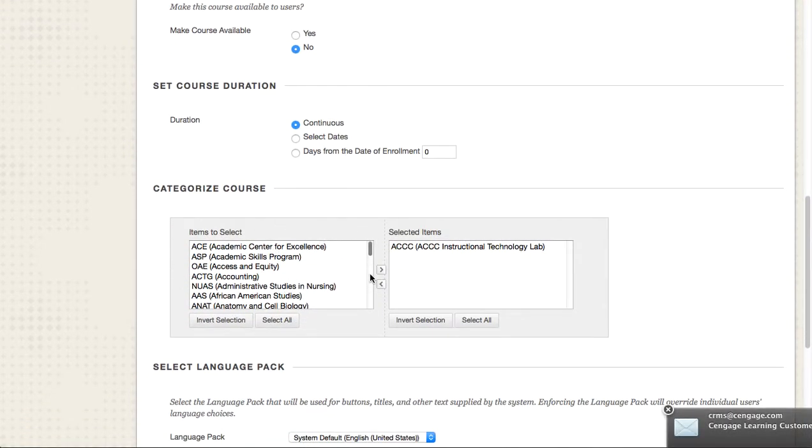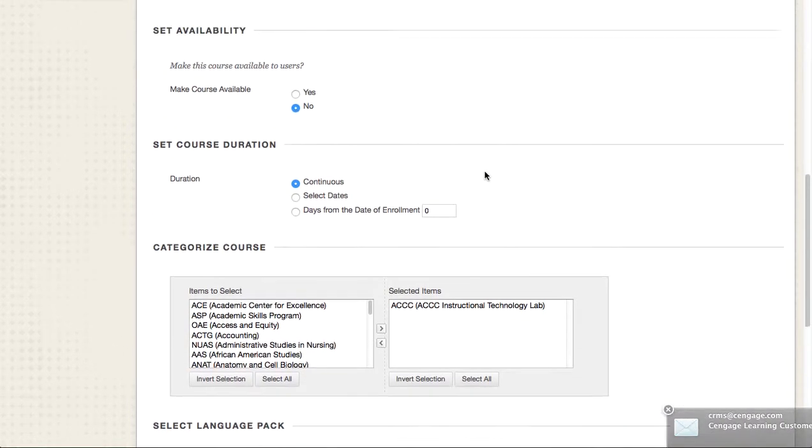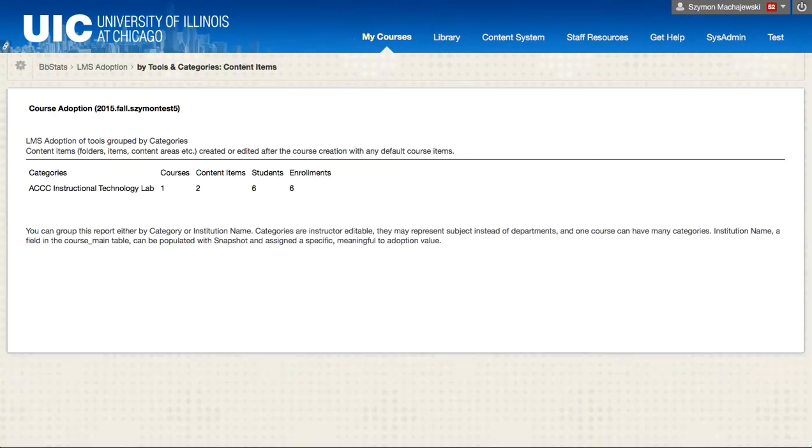That's why we want to be flexible enough to allow this metric or the internally governed institutional name as well. Here's one more refresh on our report for content items. As we increase with a wiki, with a blog, with a journal, this also increases this counter.